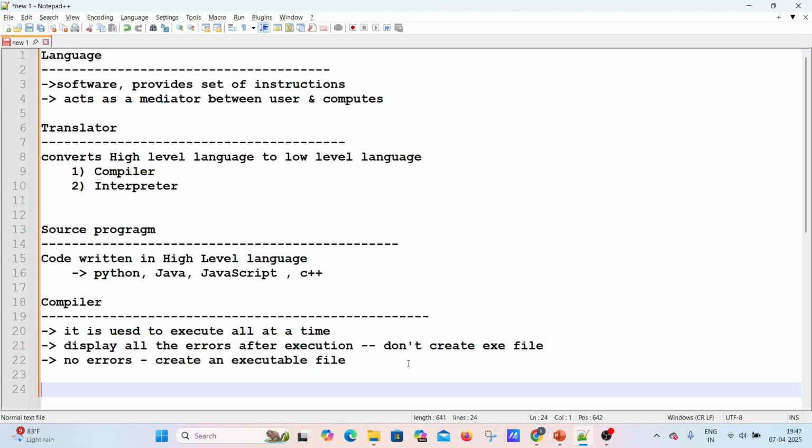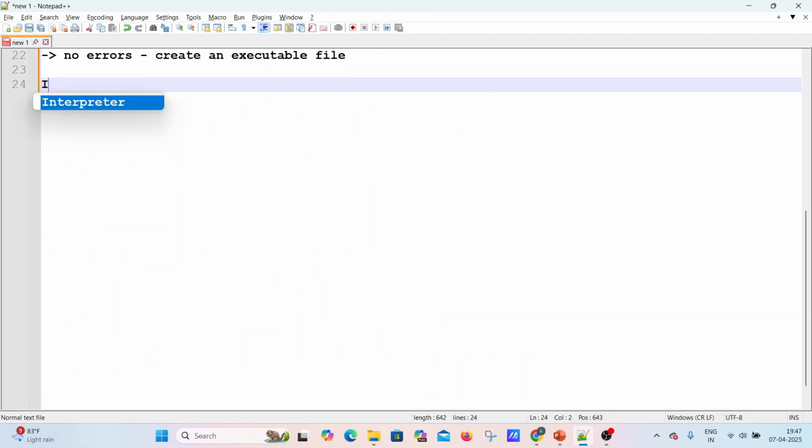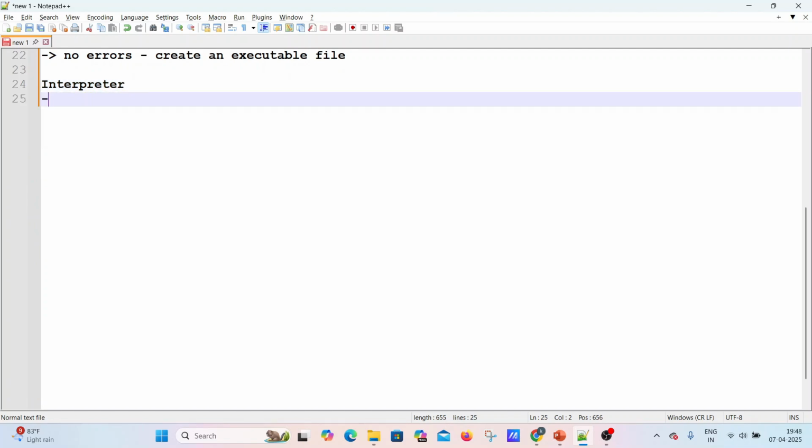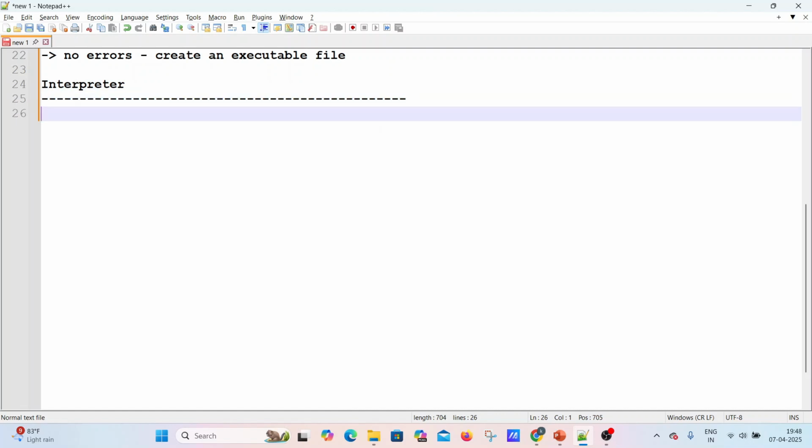If there is an error, it doesn't create any executable file. And next, interpreter. As we seen earlier, the interpreter executes the program line by line. That is line by line execution of code.